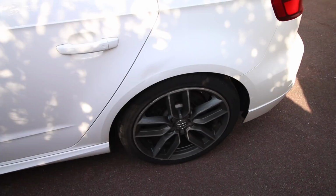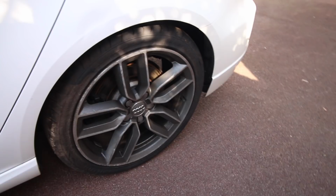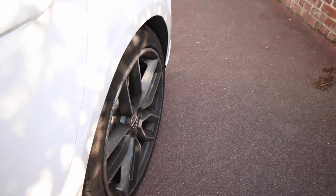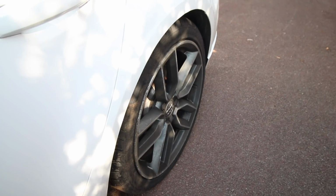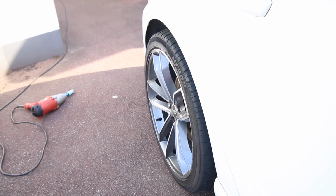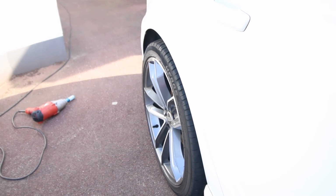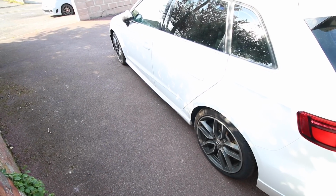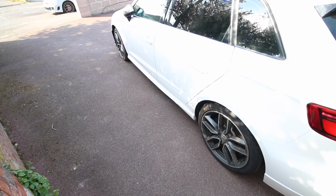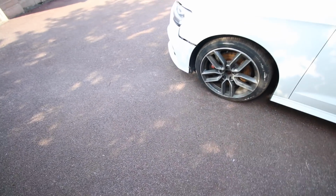Difficult to tell on this side. Let me just brighten it up a little bit. There you go. So there's the 18-inch, and you can see that they definitely sit further in comparison to the 19-inch. These are the backs, and these are the backs of the 19-inch. Clearly you can see the difference in how far out these ones stick out. Okay, so I'm going to do this side, but I'm going to do this side off camera. You'll see it once it's finished, and let's see if you can tell the difference.